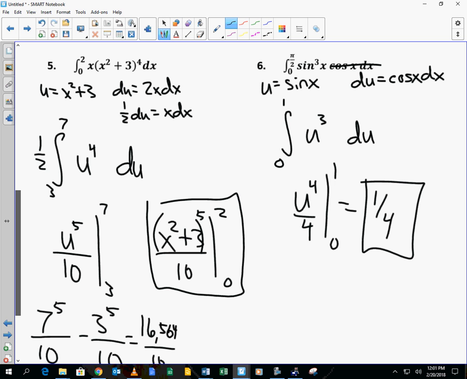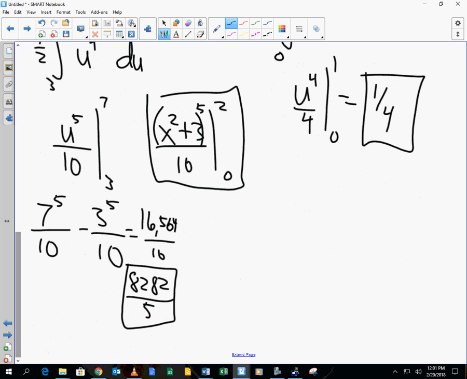Okay, so Kelvin just said very easy. I do want to make it clear that past history shows that only about, I would say, 2/3 of students actually get these problems right on the test. And yeah, they're not tough. People just say, well, I didn't know. Here's what people do. They'll do u to the 5th over 10. Instead of doing 7 to 3, they'll do 2 to 0. Or they'll do x squared plus 3 to the 5th over 10. Instead of doing 2 to 0, they'll do 7 to 3.